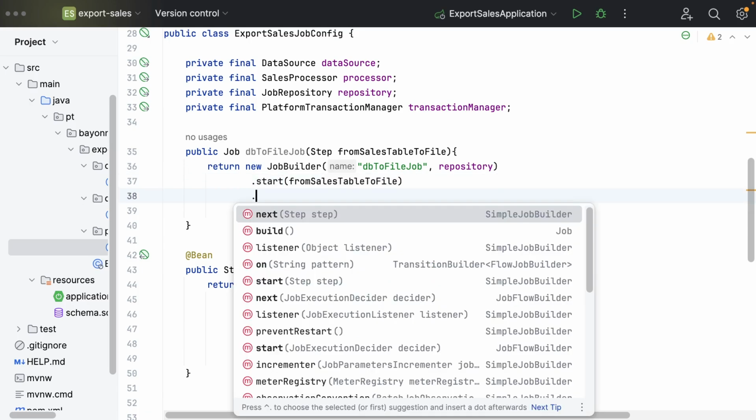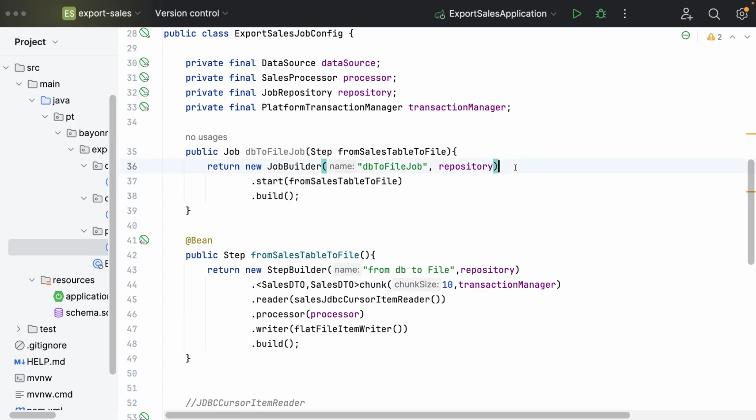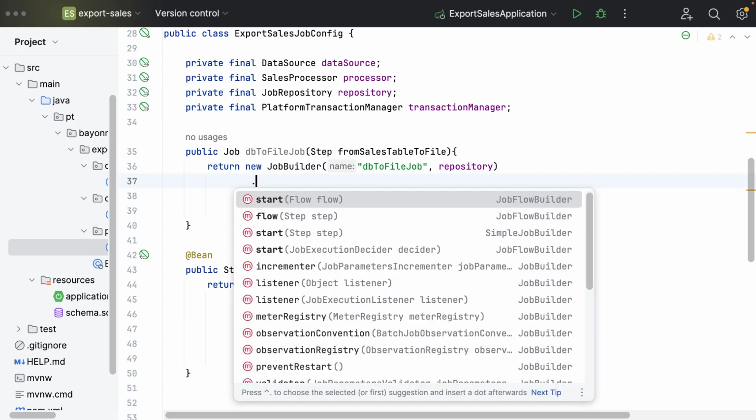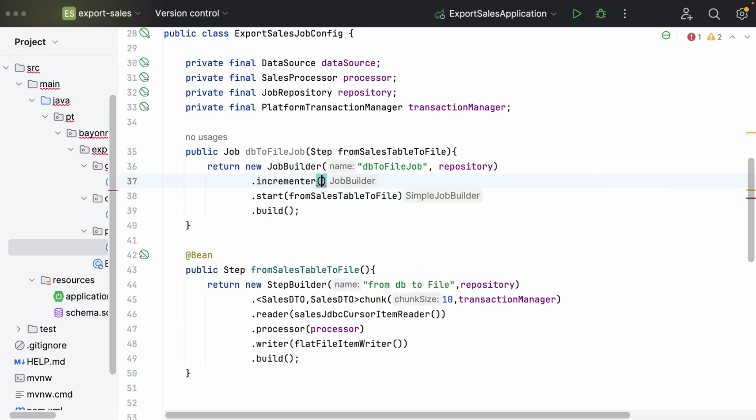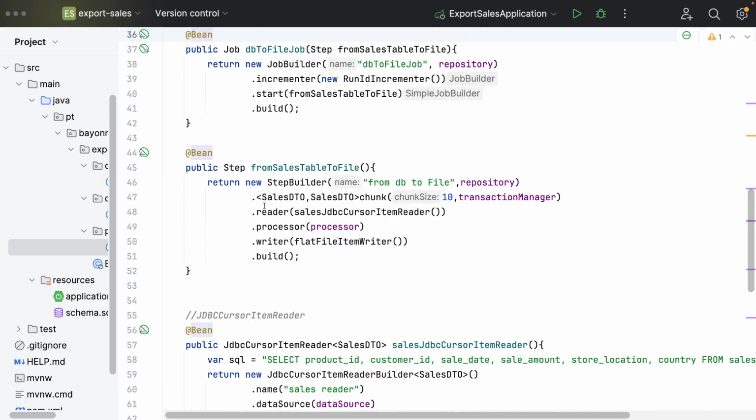I think people will say, okay, but you can also add some other parameters, for example an incrementer, right? So we could use something like that, so it's also acceptable. So we have here our job, we create our job, and let's just annotate it as a bean. So far so good, guys.